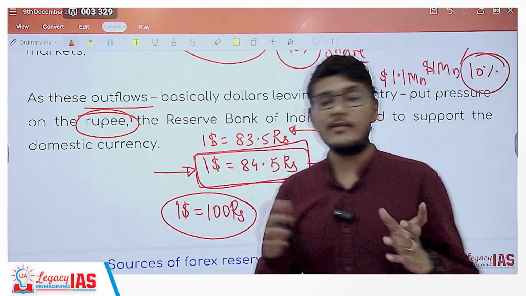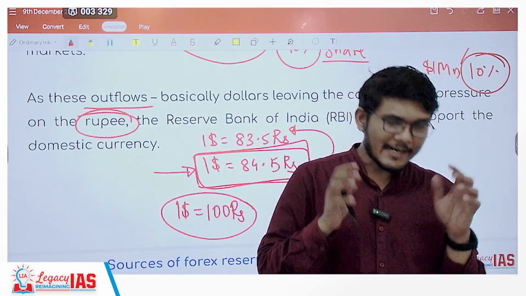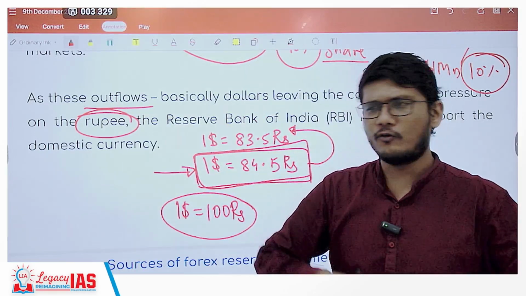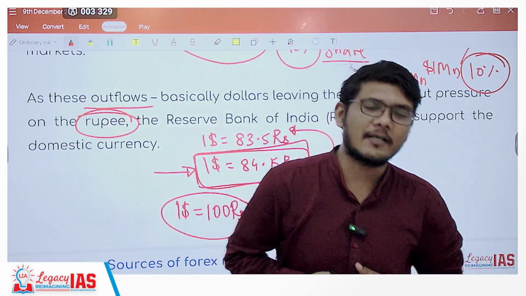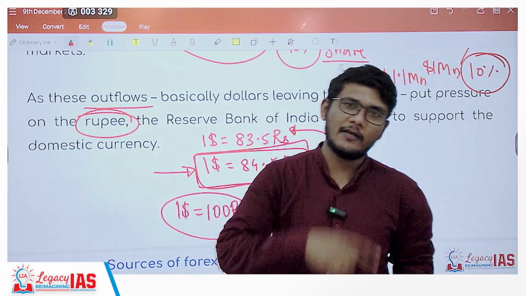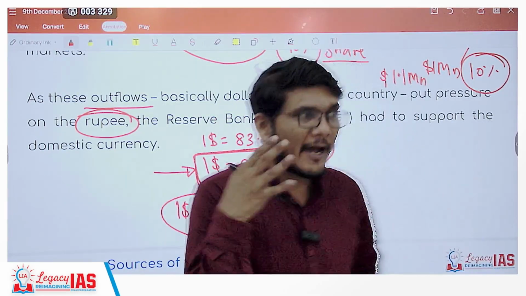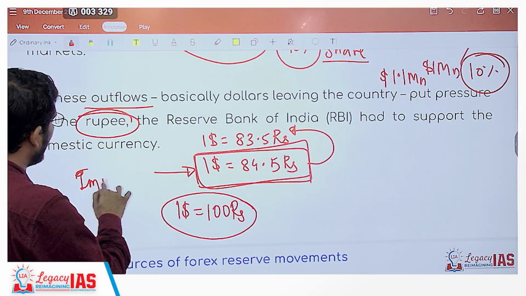Right, but you will say then, sir, if imports become costly, we will buy less of foreign products. I understand that maybe we as consumers buy fewer iPhones or less of some other luxury products. But what about the compulsory imports? Compulsory imports include things like crude oil and active pharmaceutical ingredients. You cannot do away with them. So you have to buy them. So what will happen? Your import bill is going to increase.